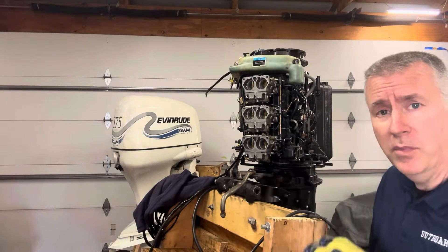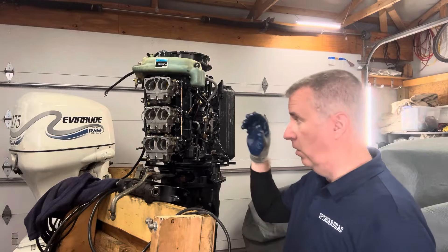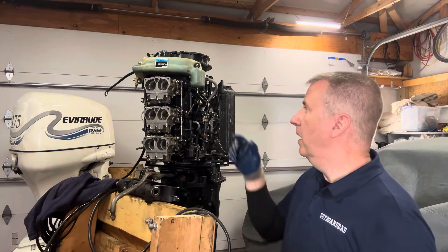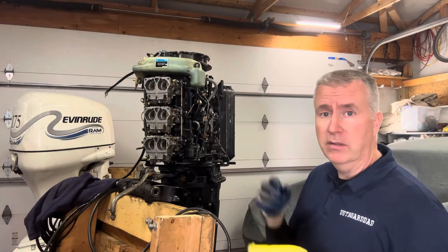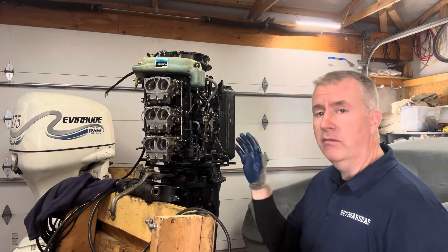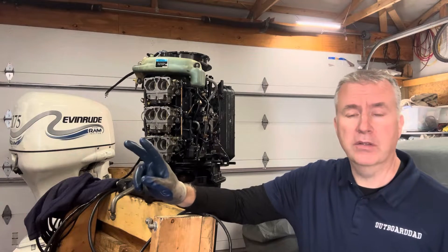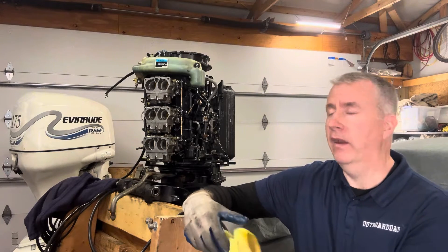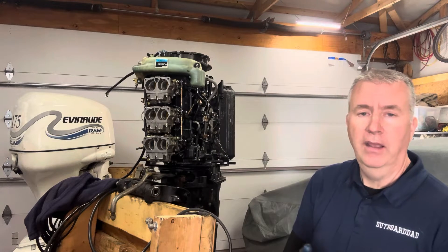When we fire this motor up, we will have double the oil running in the fuel — running a heavier oil through the fuel as opposed to just using the injection system. This drains down into our oil pump. We had a gear turning the oil pump. Right now it's not dry but it's going to have air pockets and air bubbles in it. So you want to run this motor on oil for two reasons: number one, we have a break-in period, so we want to run double the oil at least one and a half times. We want to make sure we have oil in our fuel because it takes some time to work the air bubbles out and make sure it's working efficiently.